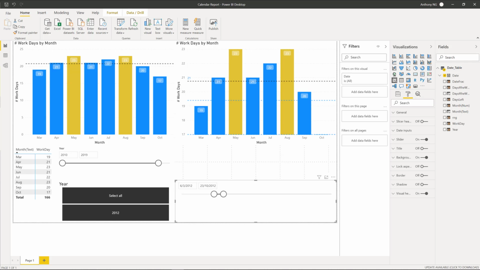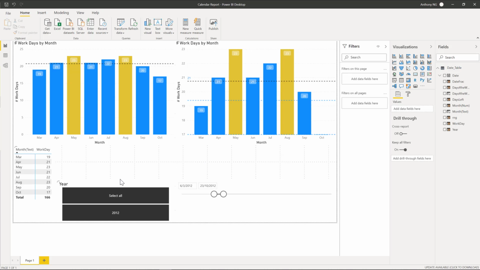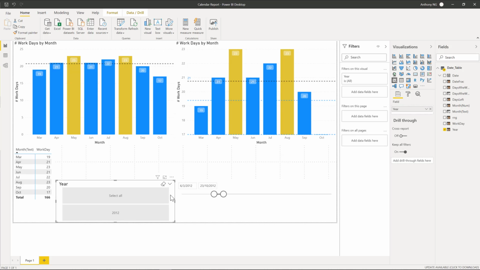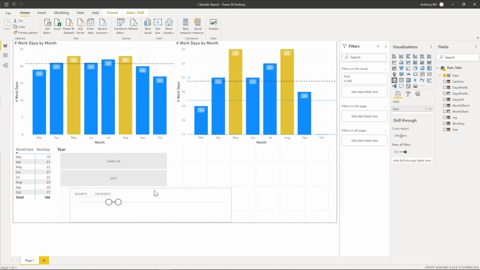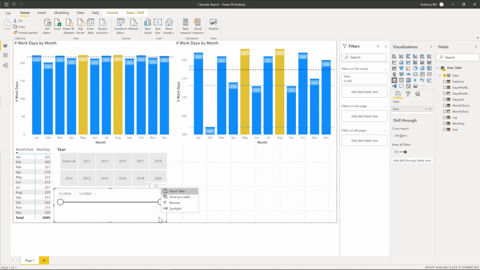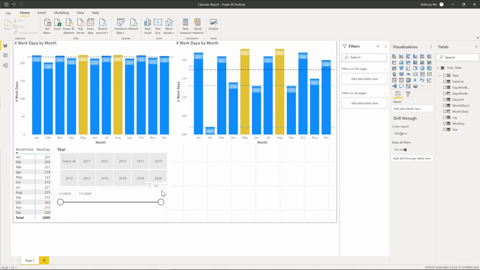On that, we are going to stop, but before we go, we just want to tidy this up a little bit. We don't really need these two competing here, so let's just remove that. Having this year is sufficient, so let's just drag that up here. And this, we can minimize a little bit and drag this along. And just expand that a little bit. Alternatively, yep, so you can drag that out as well.